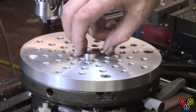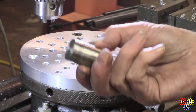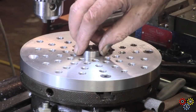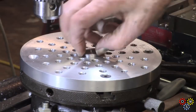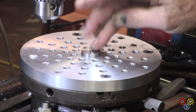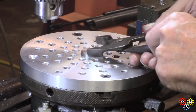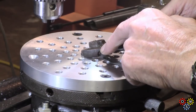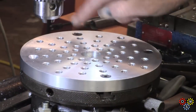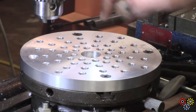Yeah, I forgot to mention also the centering block, which is what I have to use to get the rotary table centered, and get this centered on it. It's not very easy to get in and out. I really need to make a longer one, but it's a very high tolerance piece, so I haven't got around to doing it. In fact, if I'm careful, that's all it needs. So once everything's done up on here, we can center up and be ready to go.